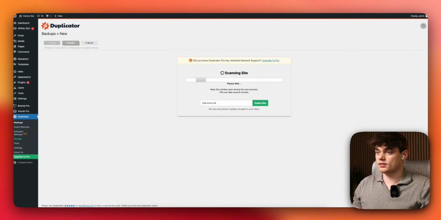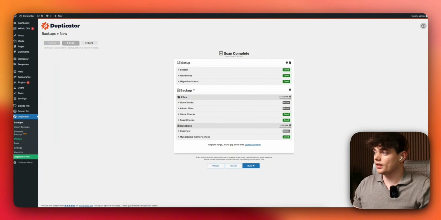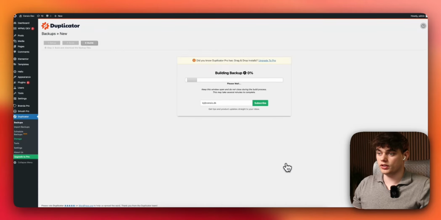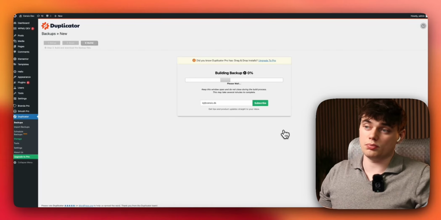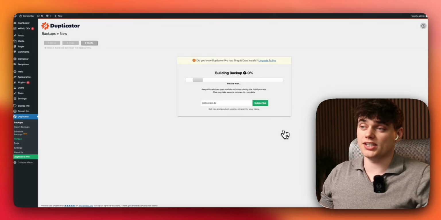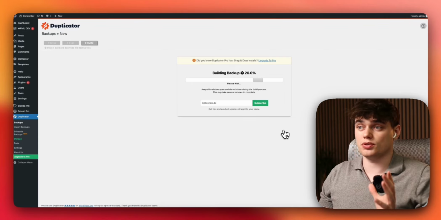I'll click next. Then I'll open a folder on my computer, inside of a tab, where I have all my themes stored. So I'll go inside on the external monitor and add them in here. When everything is good, I'll click build. Then it will proceed and build. If you have a bigger web shop, it might take longer, but in general this process takes around 5 to 10 minutes.